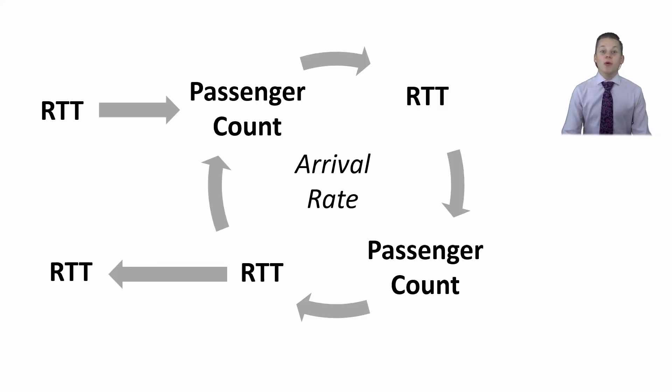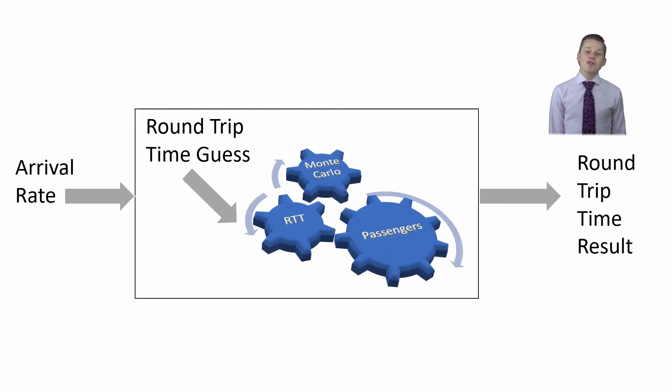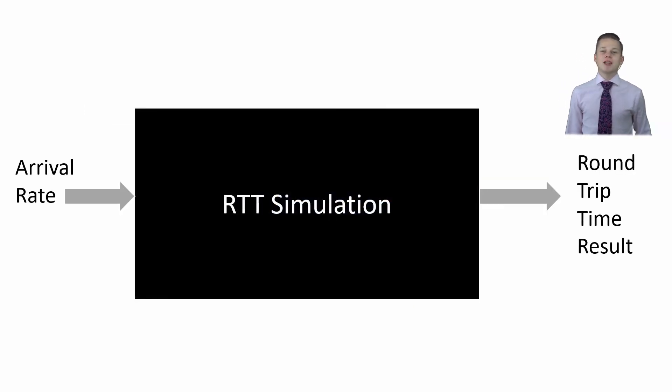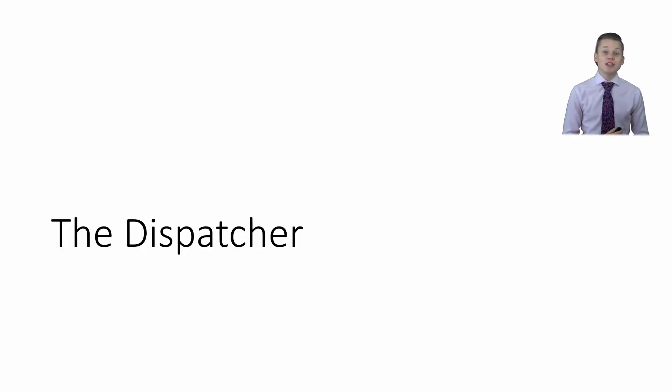Now back to lifts and the metaphor extends perfectly. Almost. We start with a round trip time guess which we use to find the passenger count. A Monte Carlo is then run to find the new round trip time guess. And the cycle continues. Eventually we find our Goldilocks round trip which is our final output. This whole process can now be boxed up as a round trip time simulation and fits neatly in our traditional lift traffic analysis methodology. We have a simulation that looks and feels just like a good old calculation that we know and love. And the capabilities of this are just beginning.